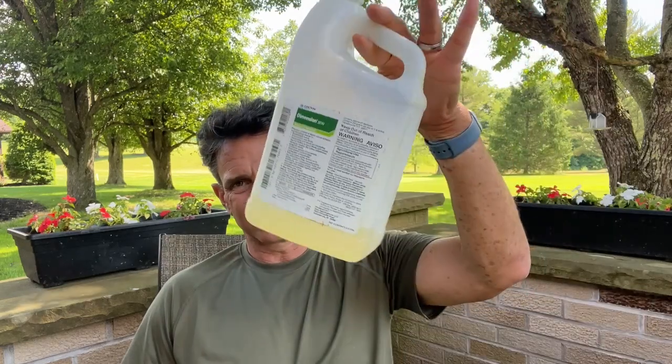I like the Dimension product because you have post-emergent activity, and you can get that from granular or foliar application. The only problem with the post-emergent rate is it's a high rate, and the label says you cannot seed for four months after going at the high rate. If you're seeding in the spring and you put it out mid-June, that's mid-July, mid-August, mid-September, mid-October — you're not seeding until mid-October. For the mid-Atlantic region, that gets a little sketchy.